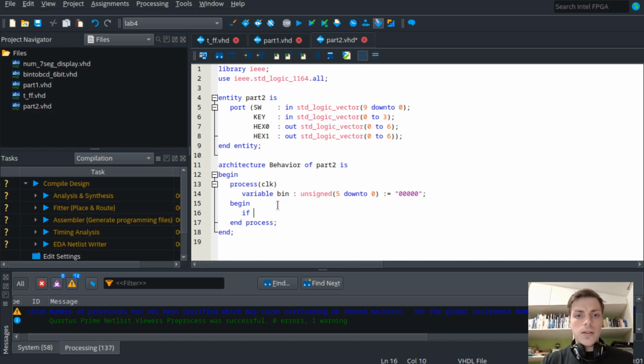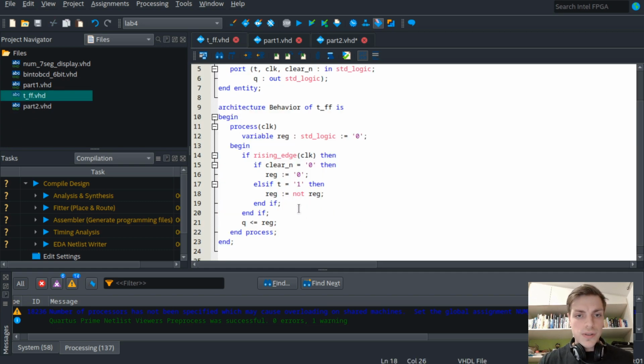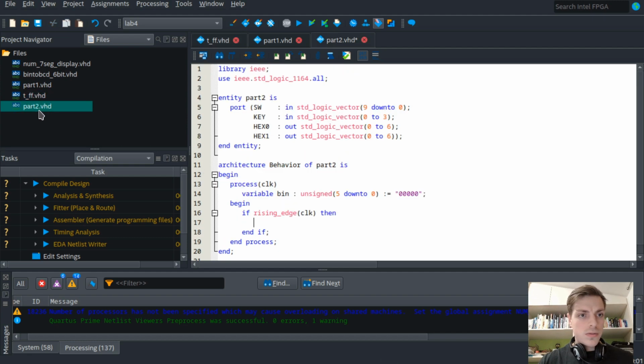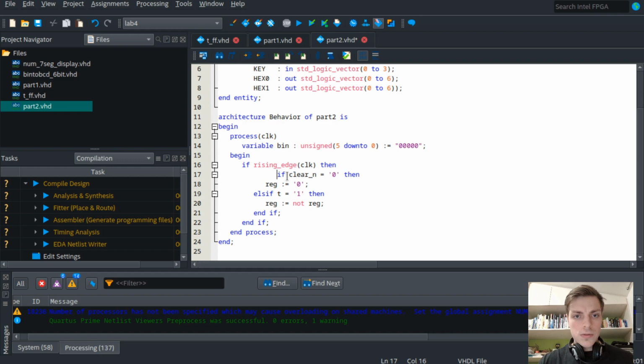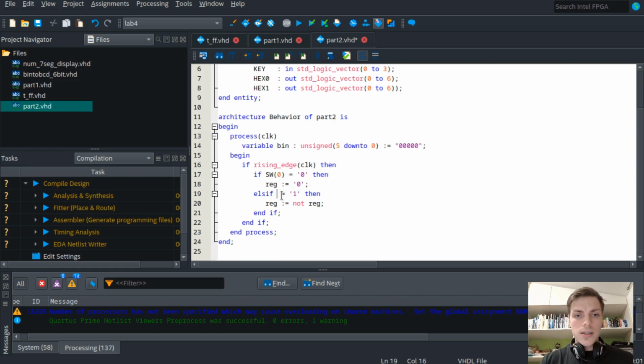And here, if rising edge of the clock, then if. So if it's rising edge, and we can actually use this code here. So if clear node, which is our switch 0, and then else if switch 1.